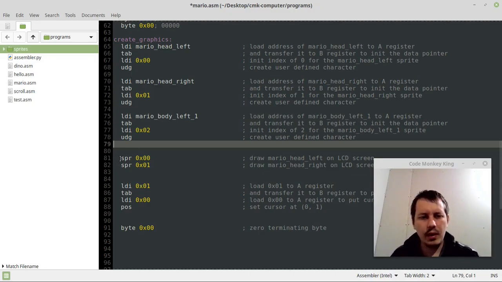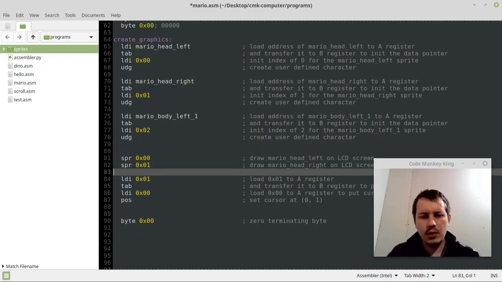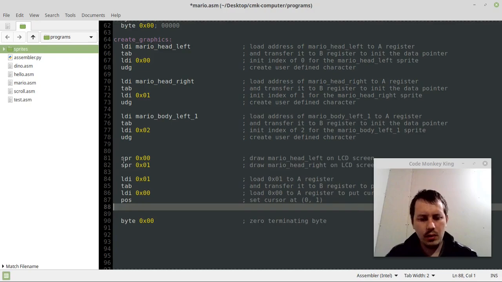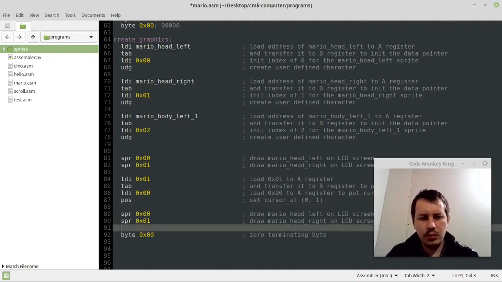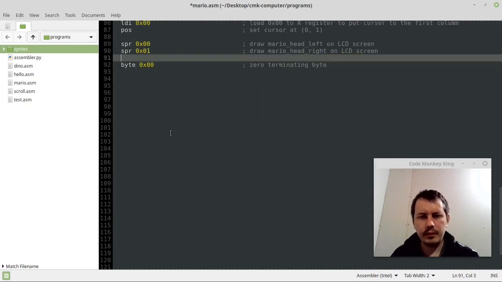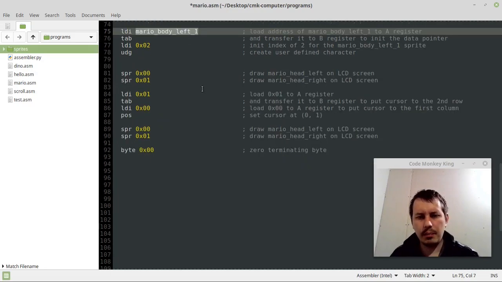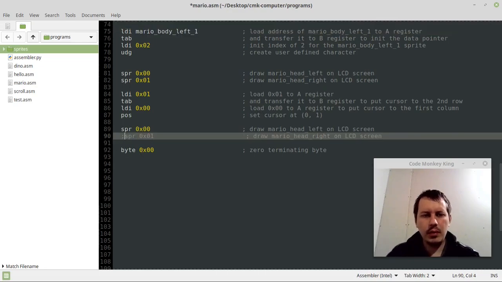So I just want to say that first we draw these first two sprites, and after that we want to print, copy. Well, this one is not available yet.